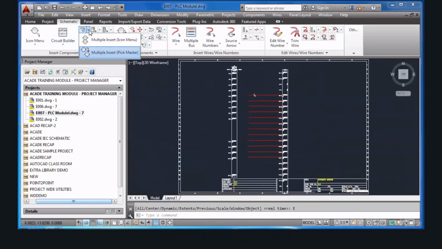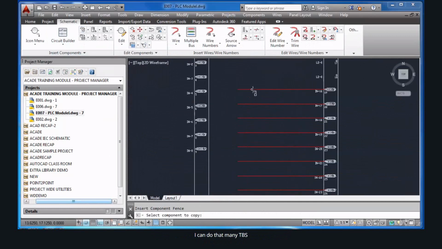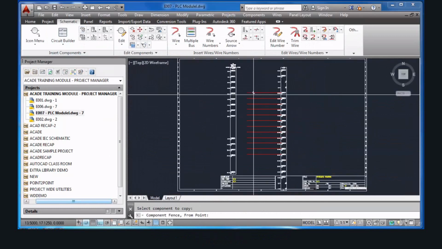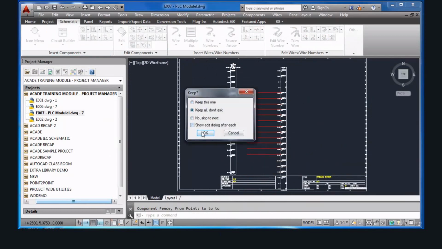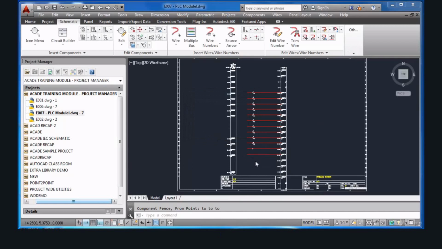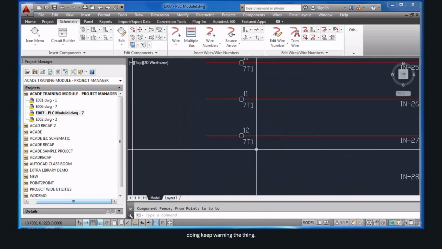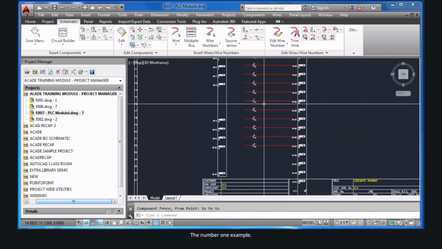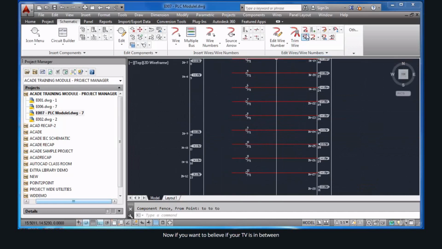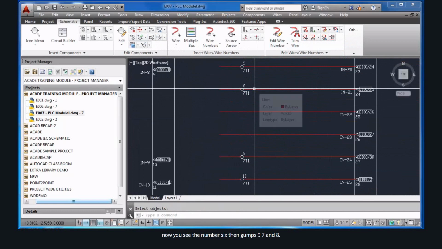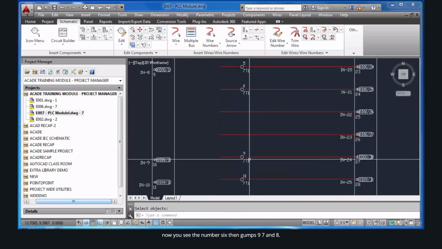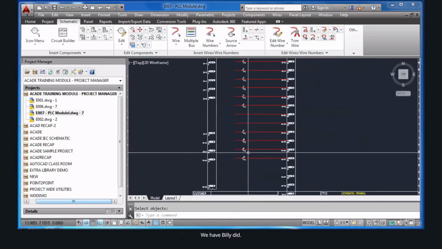Using pick mode, I can insert many TBs. Keep all. It will keep on increasing the number. For example, now if you want to delete a few TBs in between, now you see the number 6, then comes 9; 7 and 8 we have deleted.